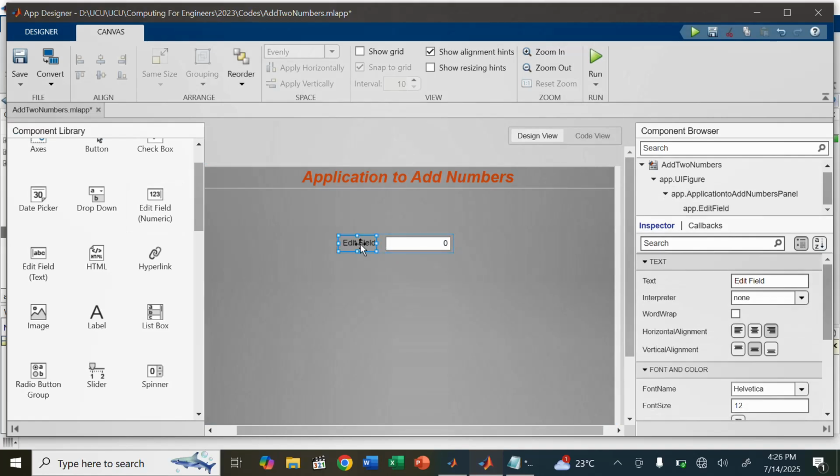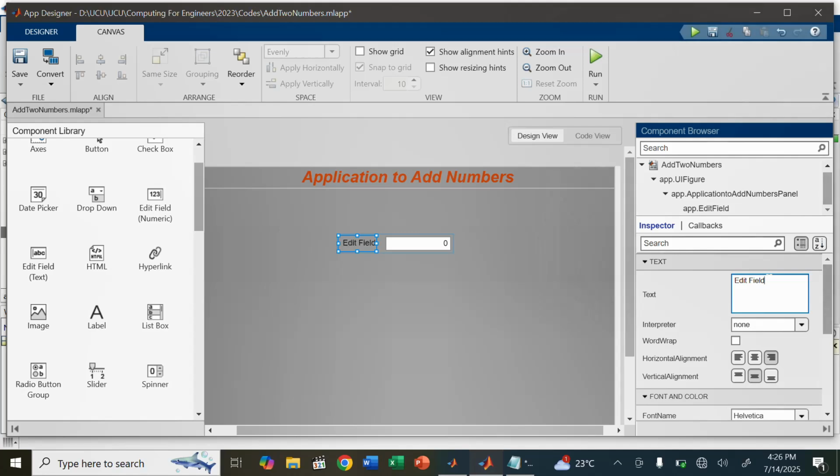And then I'm going to check. You click on the part here to change the text. So I'm going to come and change my text. Say maybe "Enter number 1."